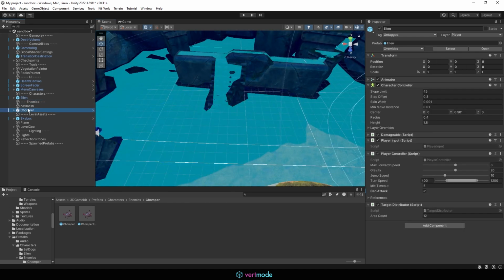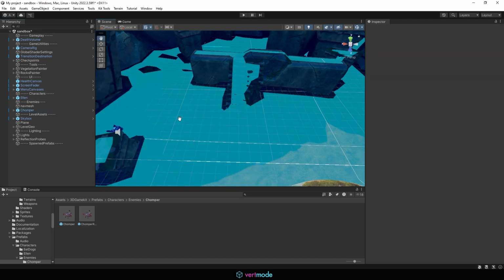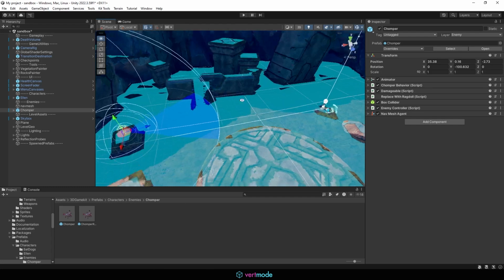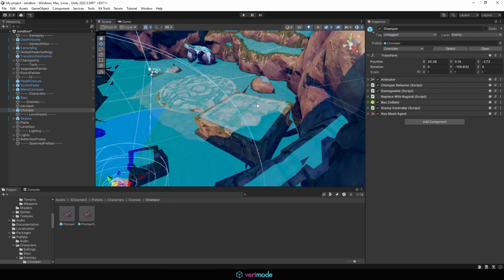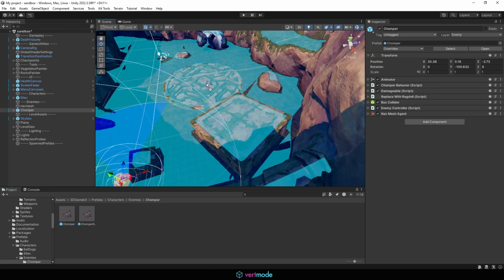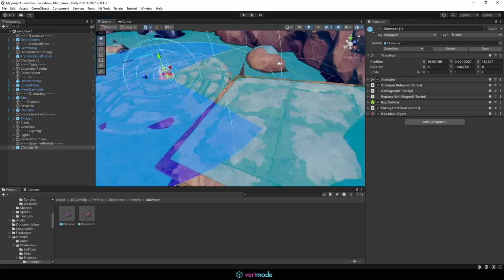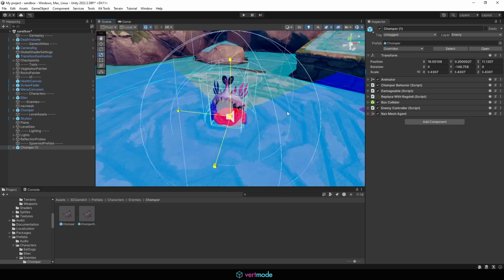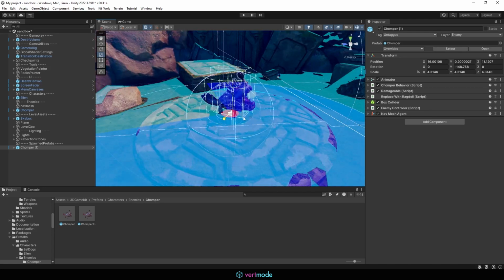We can also do various things with Chompers. So for example, this is kind of your basic Chomper. It's 1 health, not very scary, but maybe we could create kind of a scary boss Chomper. So I could create a bigger Chomper here. And to do that, all I have to do is come in here and scale this up. So we could increase the size and maybe alter some of its parameters.